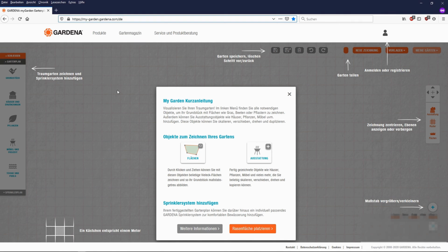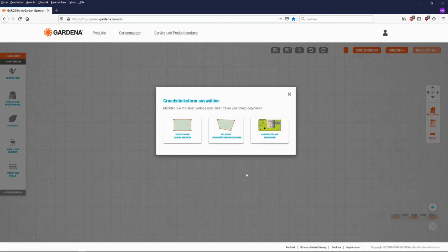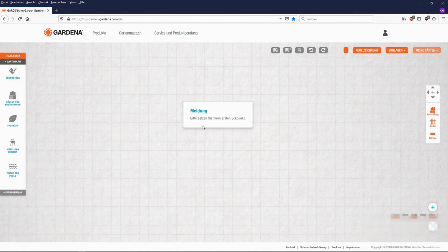You now have the option to select areas on the start screen, to set up or to make equipment. In this case, we simply want to place a lawn area, and I will take, over here in the middle, the arbitrary plot shape. A click here, and then I would simply like the system on this matrix here. The first corner point is naturally suited to set everything up. To make a cross, click once, release, and then I pull it.